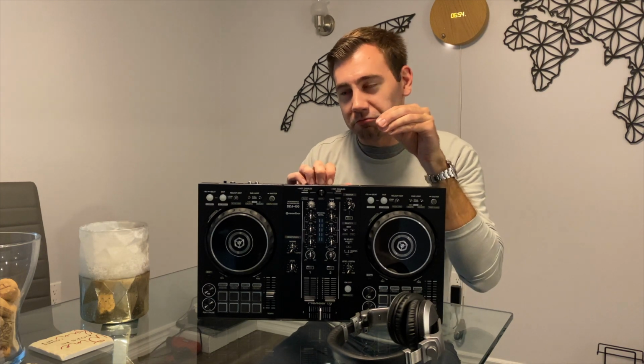But my new place is a 4-bedroom, so lots of room to grow into. So I've set up a little space upstairs. In doing my research, this was one of the front runners in terms of controllers on the market that are available today.